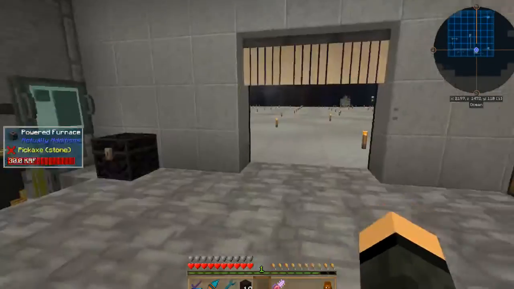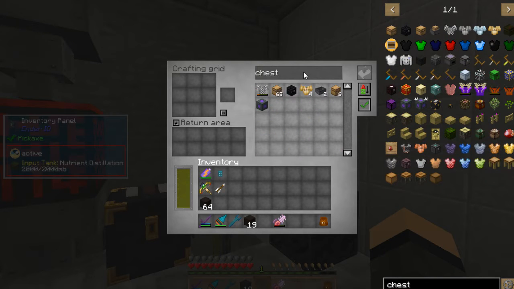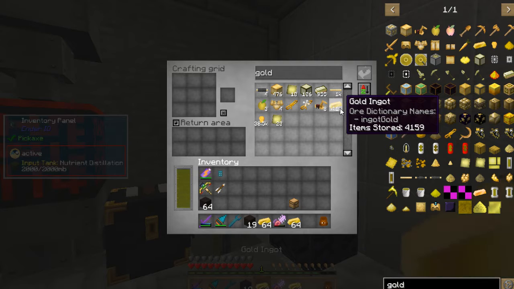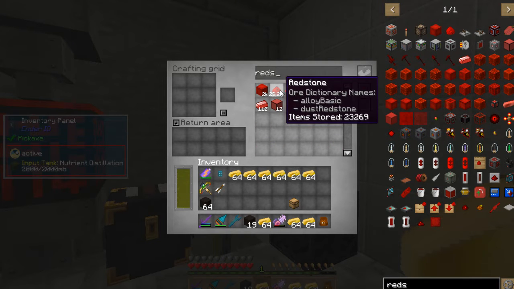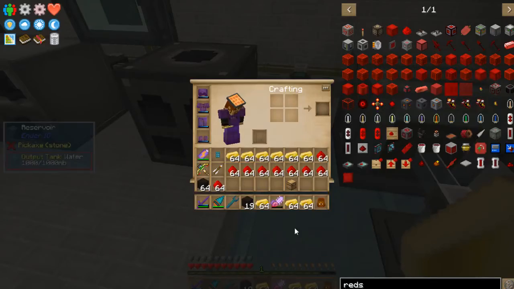Now I need a chest. Because why not? I only have a ton of them. And say, gold ingots... 2, 3, 1, 2, 3, 1, 2, 3. Let's go for 9 stacks of redstone. 1, 2, 3, 4, 5, 6, 7, 8, 9. Okay. Come on down here now.